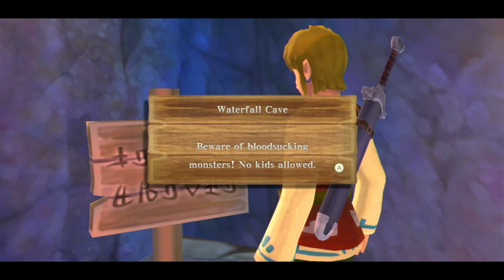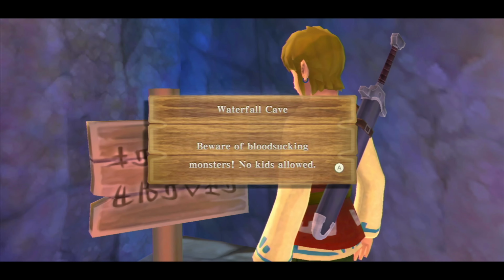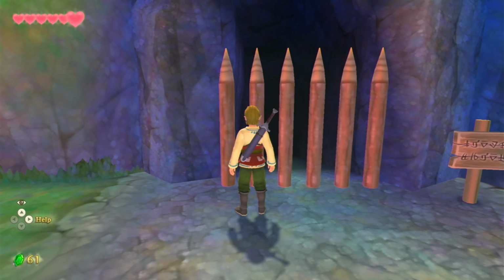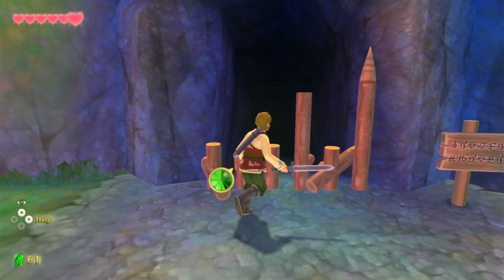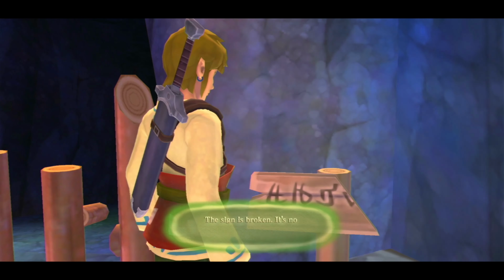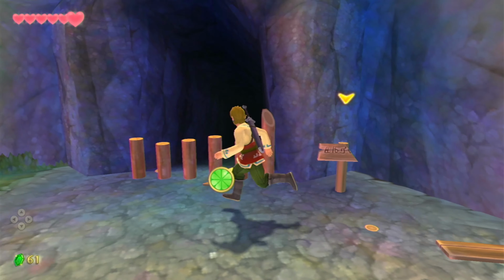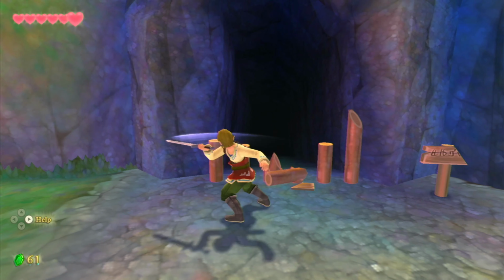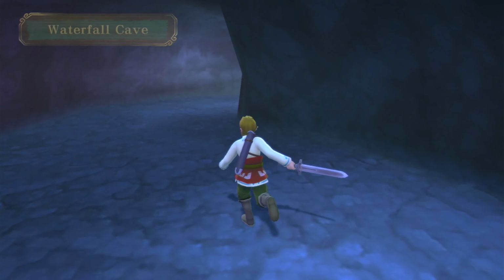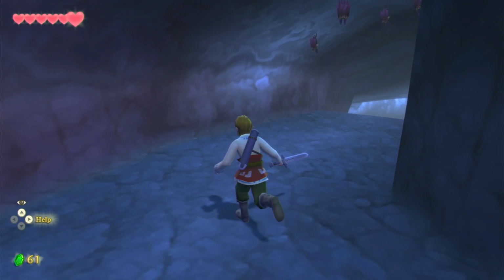Waterfall cave, beware of blood-sucking monsters. No kids allowed. Wait, so they're just like fleas in there? What do you mean by... Oh, I cut up the sign. Can I still read it? The sign is broken. It's not possible to read. They thought of it. Let's go in and save my bird. My sexual partner in bed. Definitely not. But the wind is cool.